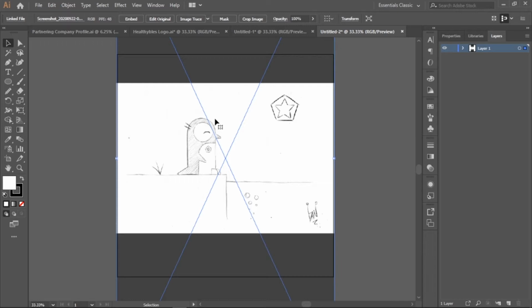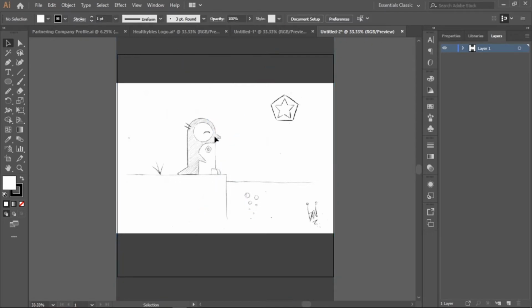I don't want the image to move when I am drawing my things, or when I'm trying to move other things around. I don't want the image to move at all. So I'll press Ctrl 2 on my keyboard. What that does is it locks the layer. You can see it here on the layers panel. It has locked it. So I'll go ahead and pick my pen tool. My pen tool here, yes.